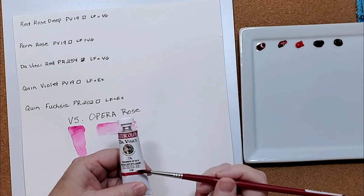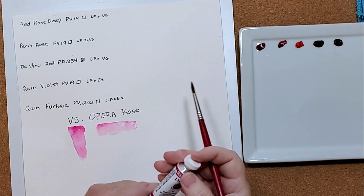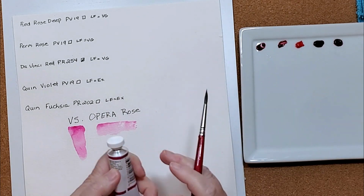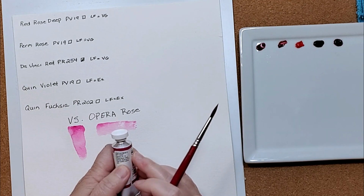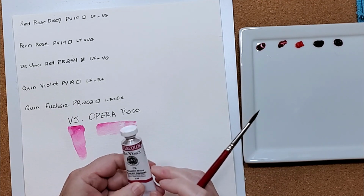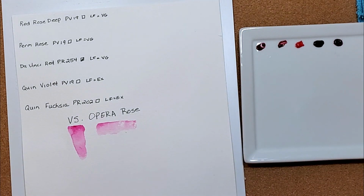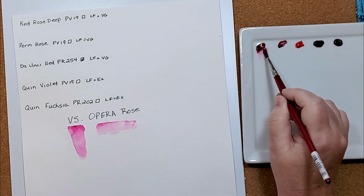It comes in, I think it's a 37 ml tube. I don't see that, but it has very good lightfastness. The pigment that they use is PV19, and it's one of their quinacridone ones. Let's see, make sure, yes, okay. So let's see what that color is going to look like on paper.